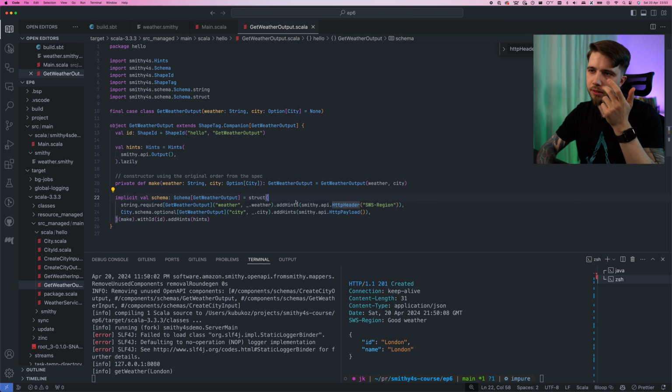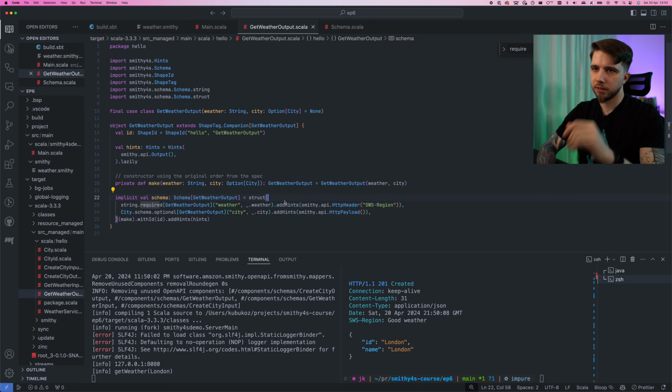As you can guess, the word trait is not a great one for your data types in Scala because it's a keyword. So that's, I suppose, where hints comes from. So that's a glance of what that looks like under the hood.